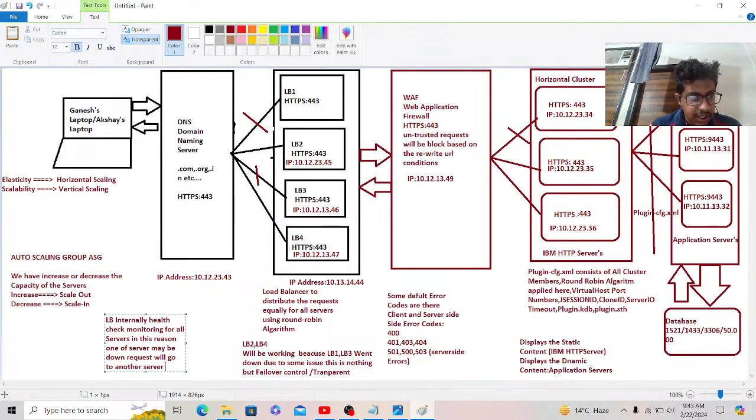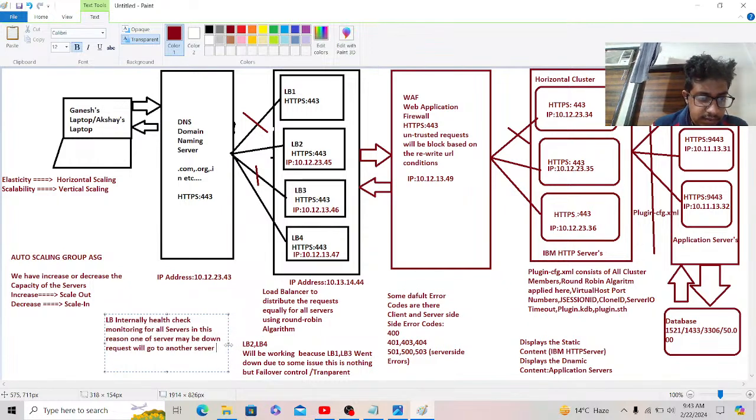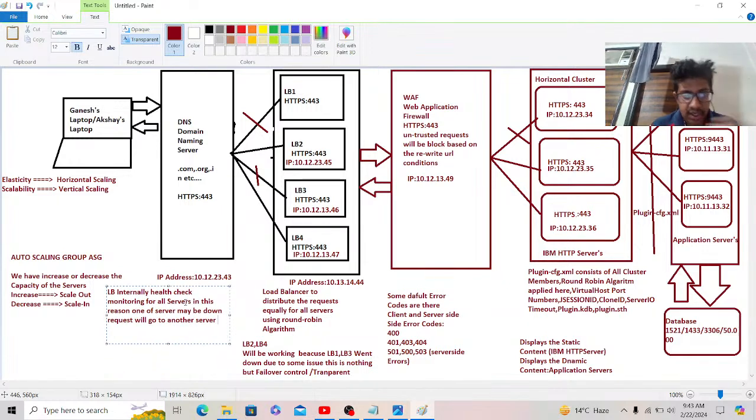This is the main reason the LB has internal health check monitoring. To check whether everything is running or not, we can check at the LB level.